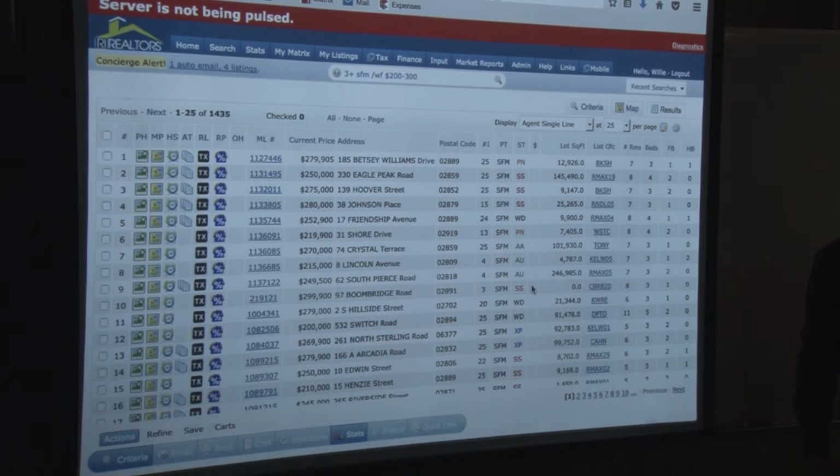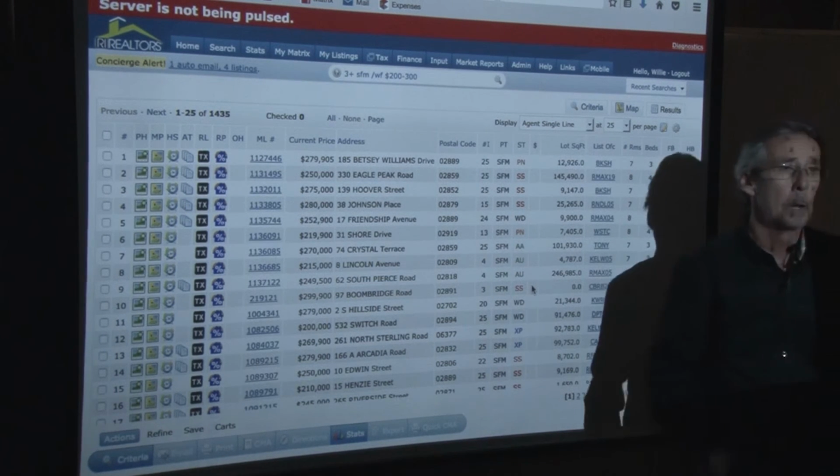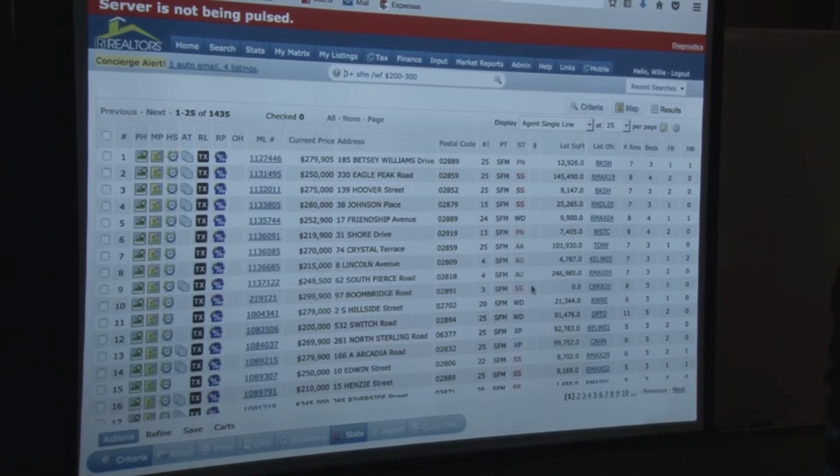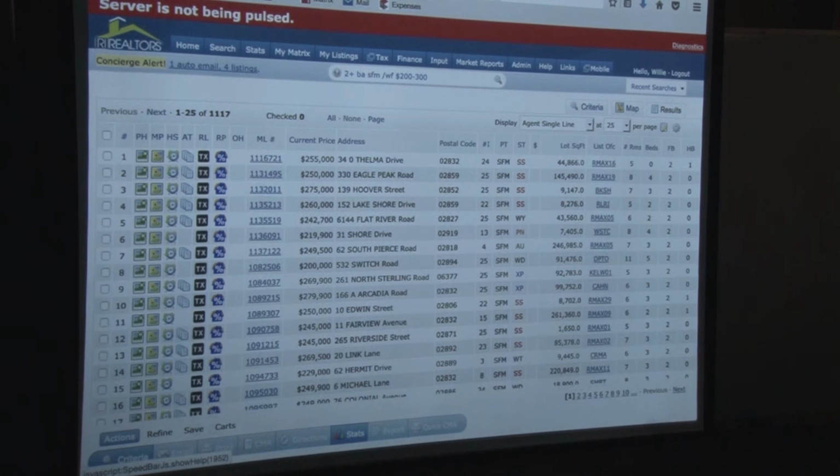Yes, ma'am. So if your client isn't fussy about how many bedrooms, but they want a property that's at least 2 baths, 2+? I think if I put 2 plus BA, that'll work. Yes. If you use BA or BD, you can specify. If you're doing bedrooms by itself, you don't need the BD. But if they only care about baths, you could put BA.